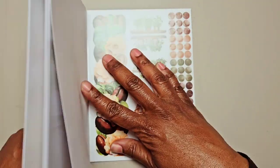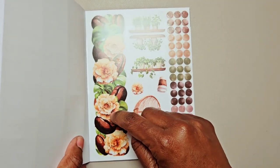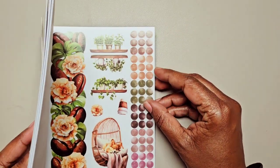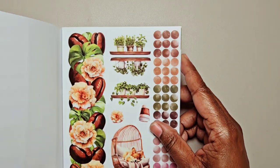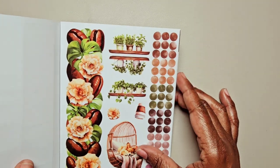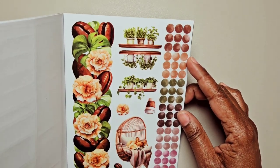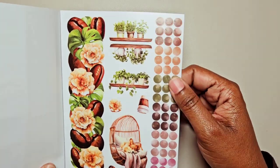I like that. All right, we're back to some clear. I love this. I wish this would have been a die cut piece. She stopped putting these as die cut pieces. I don't know why. There is a very weird lighting thing going on, and I don't know if I'm the only one noticing it or you guys are noticing it too, but if it's bothering me, then I know it's bothering you guys. I don't know why it's doing that, but I'm going to hold it like this so you can see it. And I apologize if that's what you've been seeing thus far.